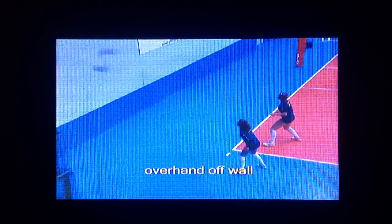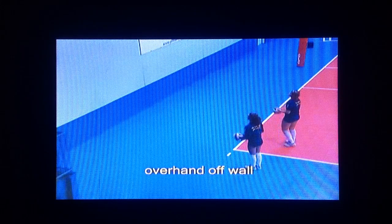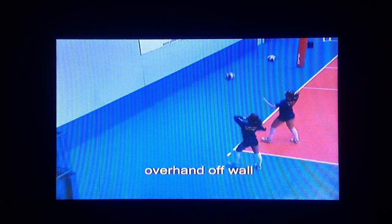Here we practice the overhand digging technique. It is important that when digging the ball overhand, the fingers must be much tighter than when setting or overhand passing, and the hands must be pushed up on contact to keep the ball in the air to create a transition opportunity for your team.